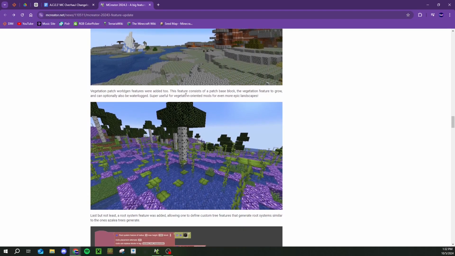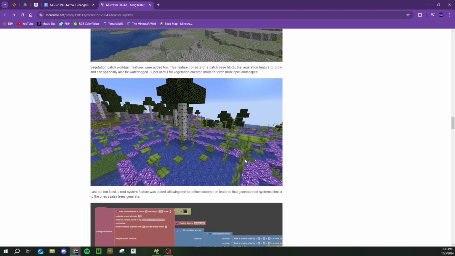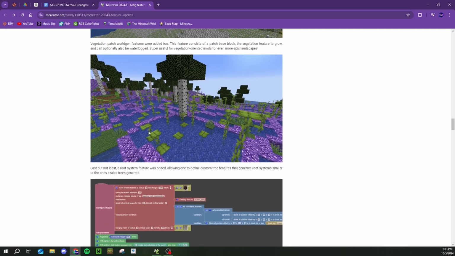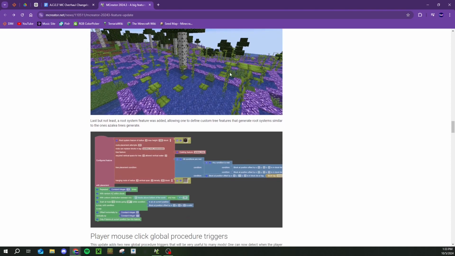And we've also got a vegetation patch world gen feature, which honestly looks awesome. It's a feature that consists of a patch base block and the vegetation feature to grow, and can optionally also be waterlogged. Super useful for vegetation-oriented mods or even epic landscapes. And I will say, this does look pretty wild. So this could be a pretty cool way to get various pond features and stuff like that.